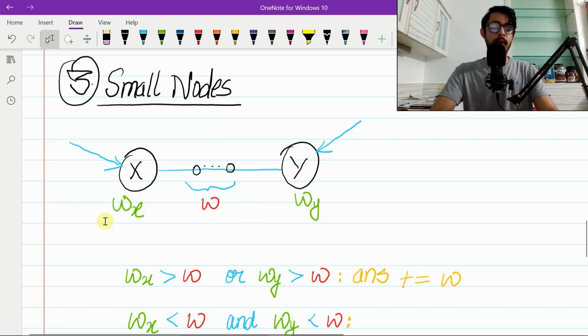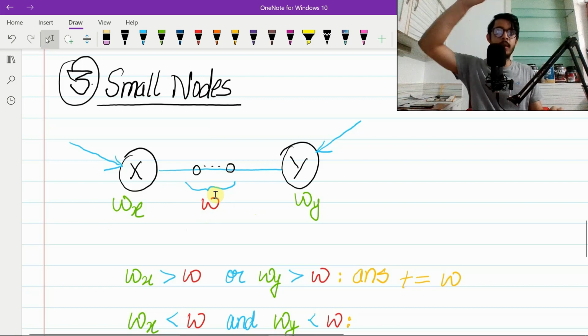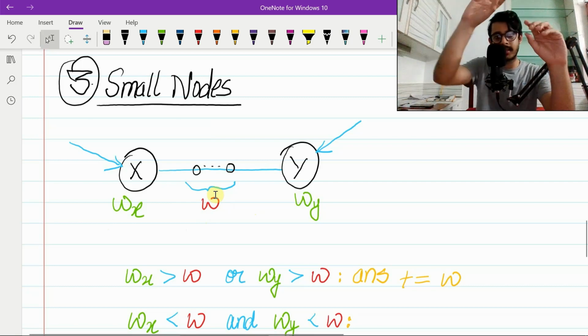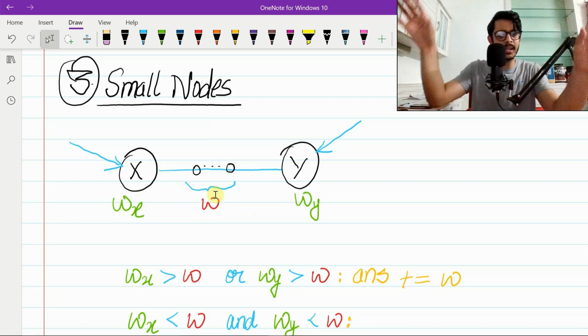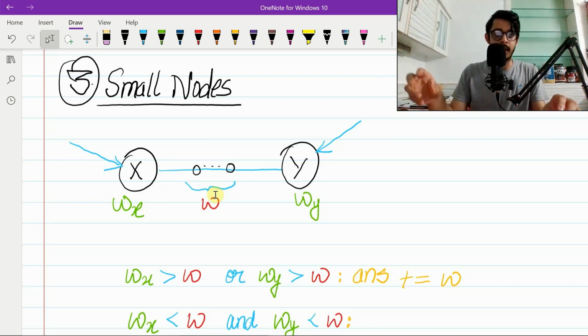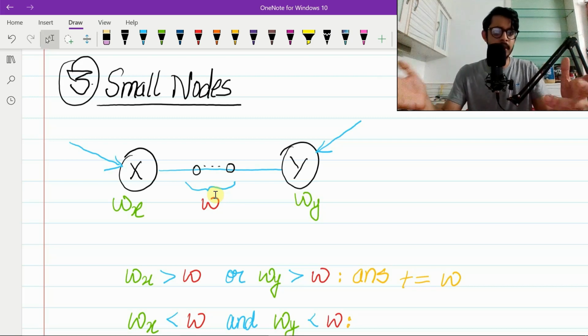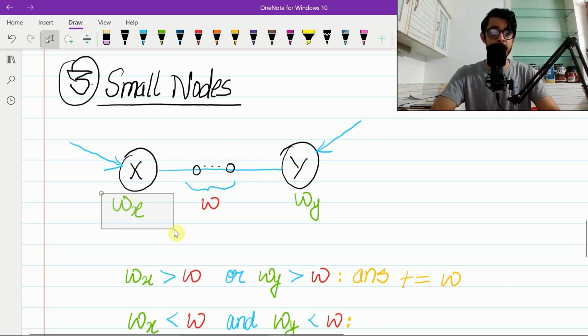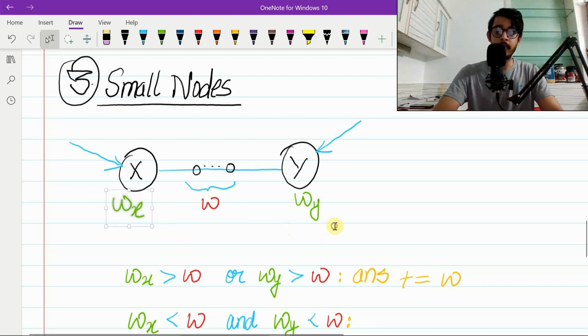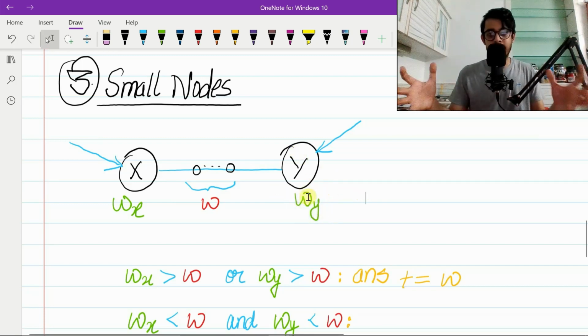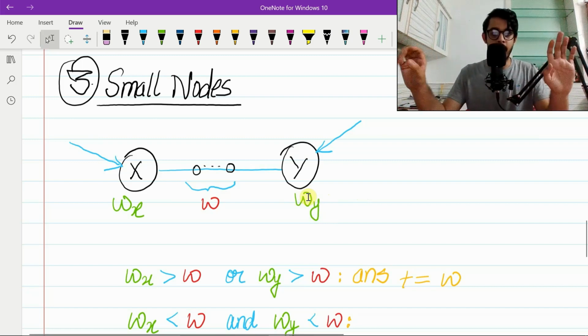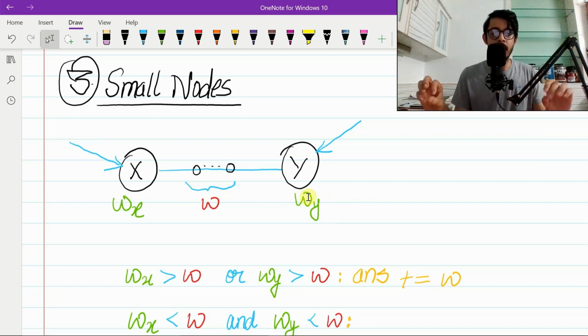That's also fine. Let's say that I'm starting from the node 0 above, and I somehow reach x here and y here. I'll take two different paths to come to x and y, and each of them will cost me a certain amount. Let me just say that wx is my remaining budget, and wy here is my remaining budget for the y point. So in this particular edge between x and y, with these w nodes in the middle, I want to find out how many small nodes can I access.